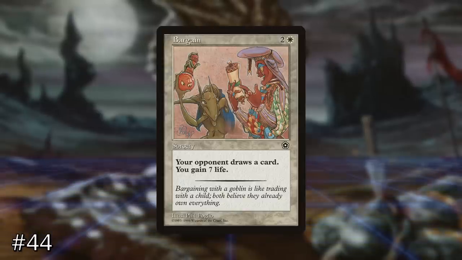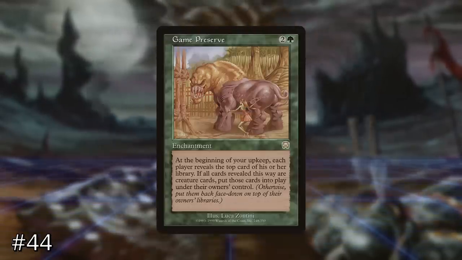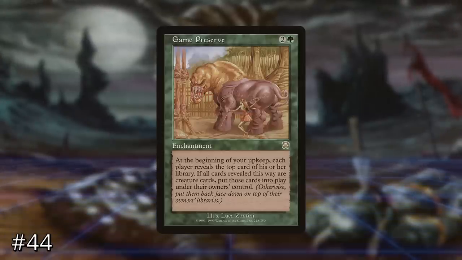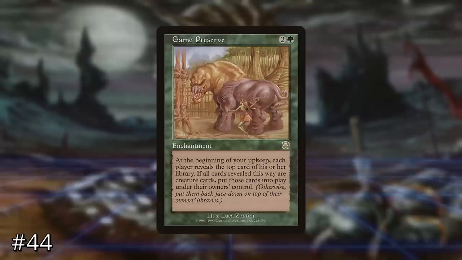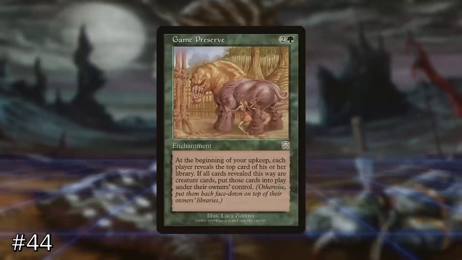At number 44, we have Game Preserve, a 3-mana green enchantment that says, on upkeep, each player reveals their top card. If all of them are creatures, put them onto the battlefield under their owner's control. So first off, this suffers from variance since if any of the revealed cards aren't creatures, nothing happens. Secondly, while cheating creatures onto the battlefield is good, cheating your opponent's creatures isn't.